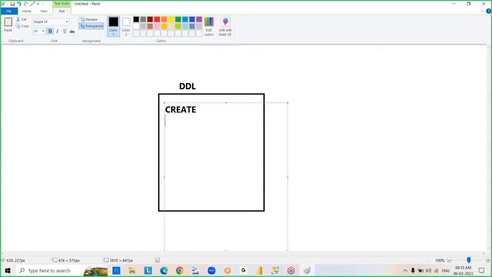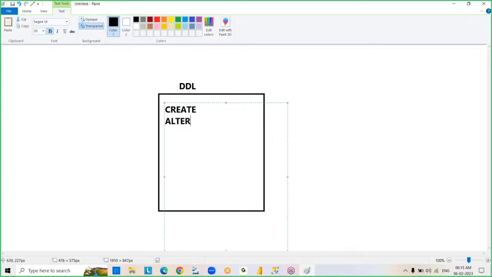In the beginning, when you start database development, you start with table creation only. After creating the table, generally sometimes we go for modifications, alter table.